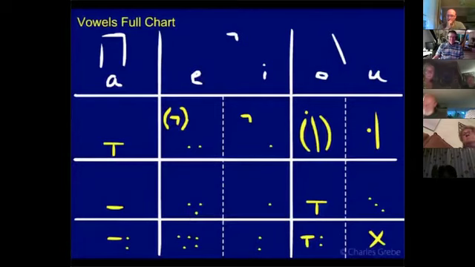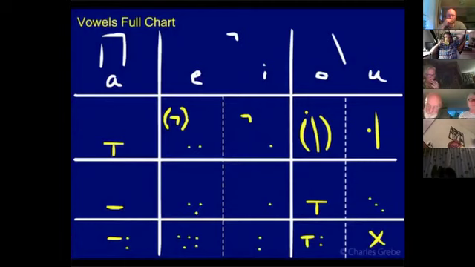Vowels, full chart. Okay, this is a continuation of the Introduction to Vowels module. And we need to give a little fuller discussion than we did in that module. This is the screen we ended up with at the end of the vowels introduction. And this was the chart that I recommended that you have in your mind as you read. It's pedagogically useful for reading. But we need to change it a little bit.